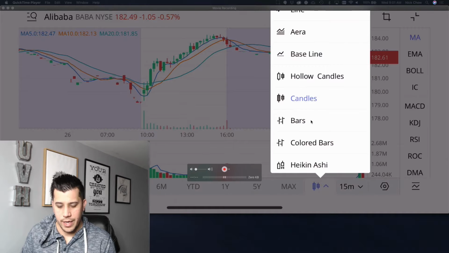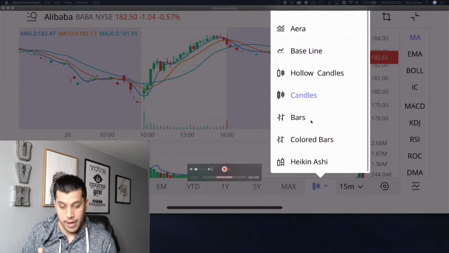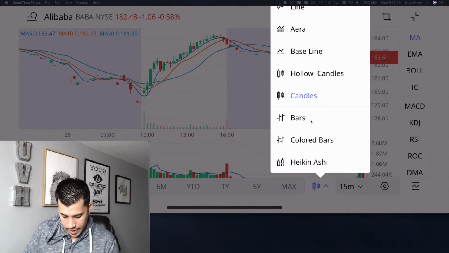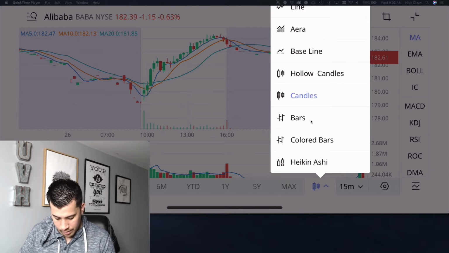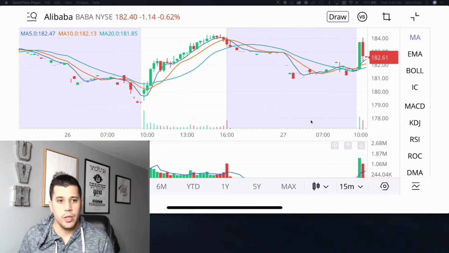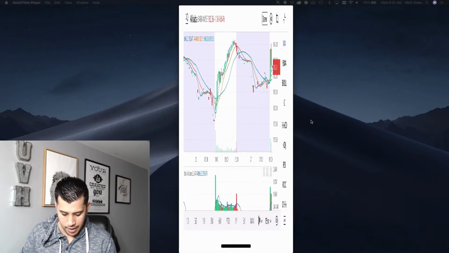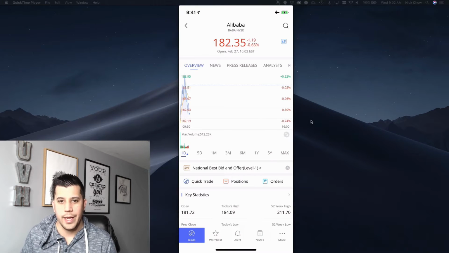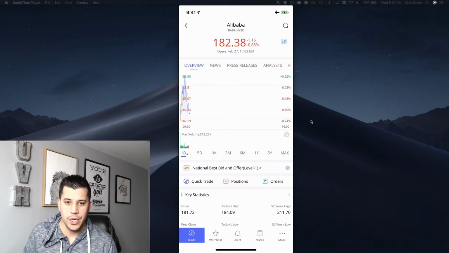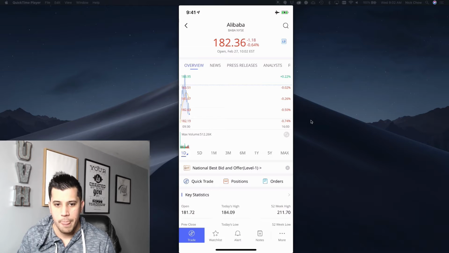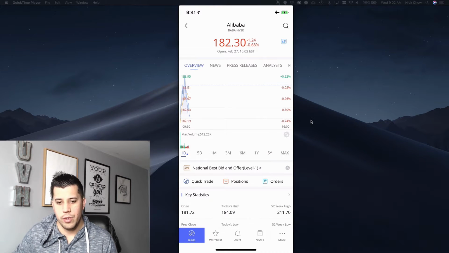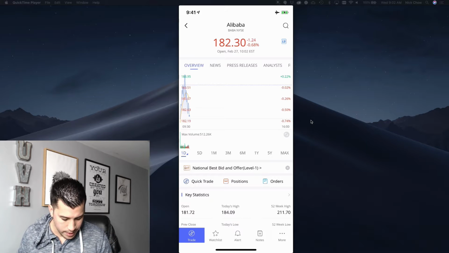They also have a lot of different candles that you could use. If you don't like the candles, if you like hollow candles, or solid, or bars instead. So it's really nice. That's the one thing, is that Robinhood was really lacking in the charting. I know they just started to offer bars, candles, but they don't let you select the time frame to do it in. So this is definitely nice.